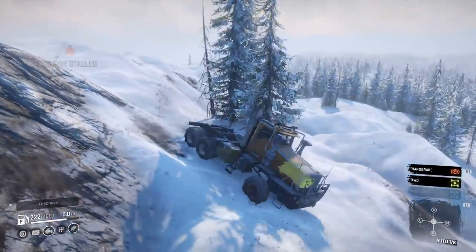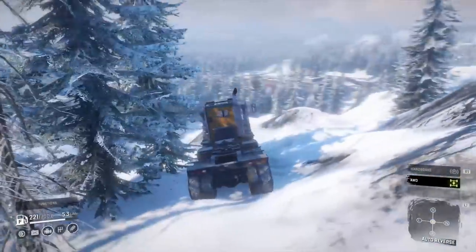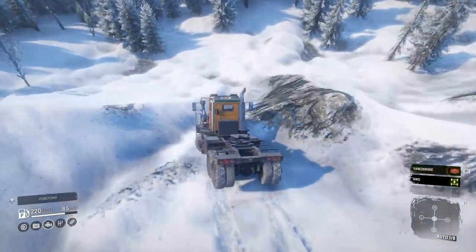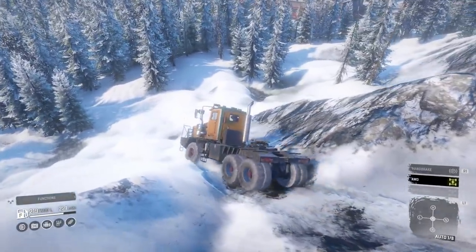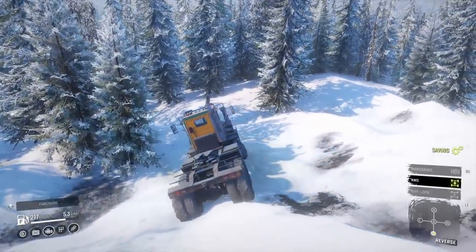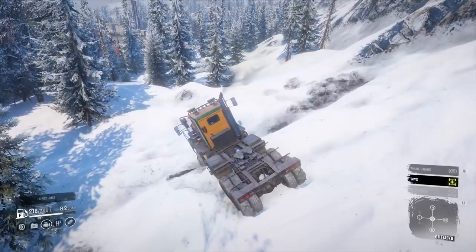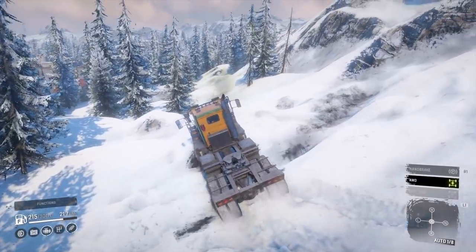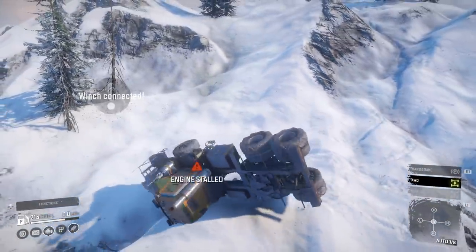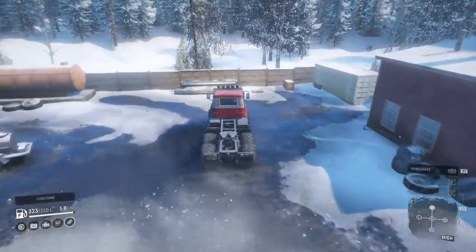Compared to some trucks that nearly sit flush with the front wheels, this one's definitely got a pretty decent overhang — a bit more like Bruce or Dan. For the rolling test, all things considered, it went alright. With some smaller trucks I end up rolling one and a quarter or one and a half times. Because this is a bigger truck in general, it kind of got down that slope to the more stable section in one roll. It landed on its wheels and I didn't actually need any help. It keeps taking random hits of engine damage though — not much protection going on with the underplate. It tipped on me but rolled a full 360 and got back to its wheels.